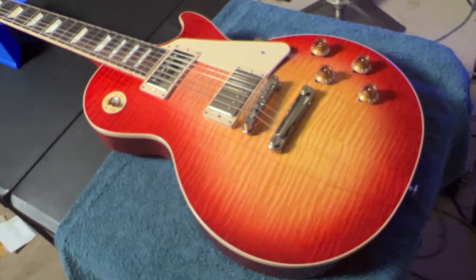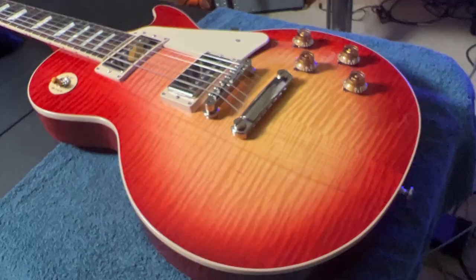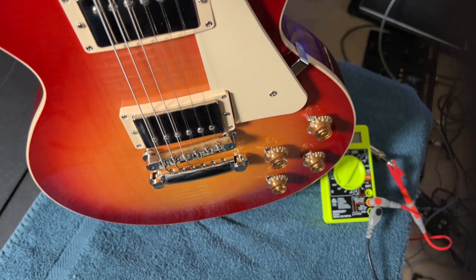Now I want to talk about this top for a minute. I mentioned earlier that in some lights it seems like it's a plain top and that all of the figuring disappears. So let me see if I can demonstrate that. At this angle you can pretty much see all of the flame. But if you start dipping down a little bit, you see it disappear some, and that's just normal movement. But check it out when we look at it in this light from this angle. It's like there's no figuring at all, except for the one spot underneath the bridge.